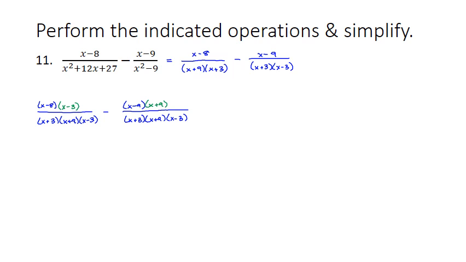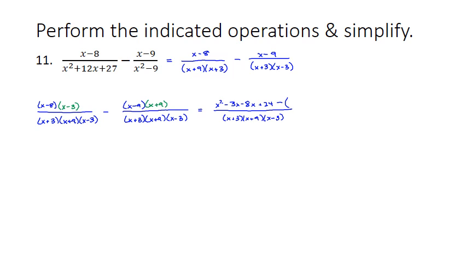So what does that leave left over? Well, this now leaves one big fraction, and it doesn't matter what order you write these bottom numbers in. I'll just keep them in the same order. It's x plus 3, x plus 9, x minus 3. And then you're going to have to do some foiling. So you're going to have to FOIL the first term. So x minus 8 times x minus 3 is going to give you an x squared minus 3x minus 8x plus 24. Then you have to subtract from that, multiplying the x minus 9 times x plus 9.